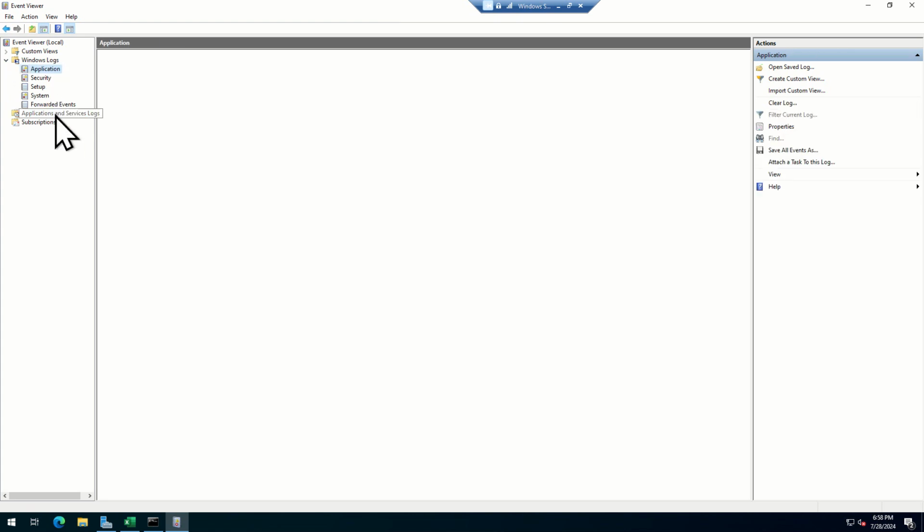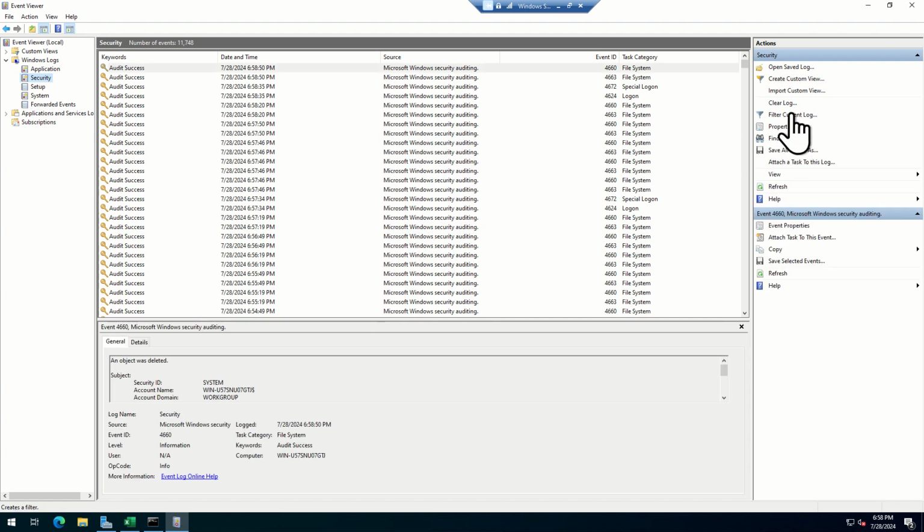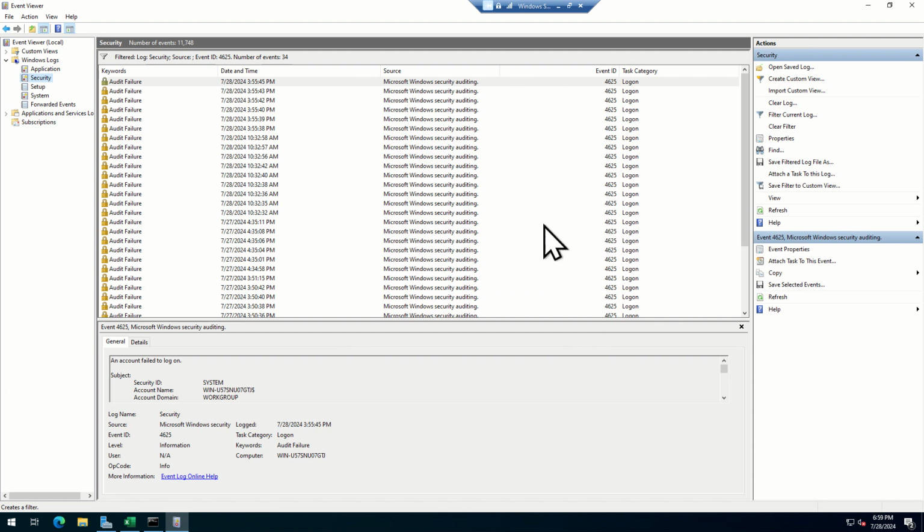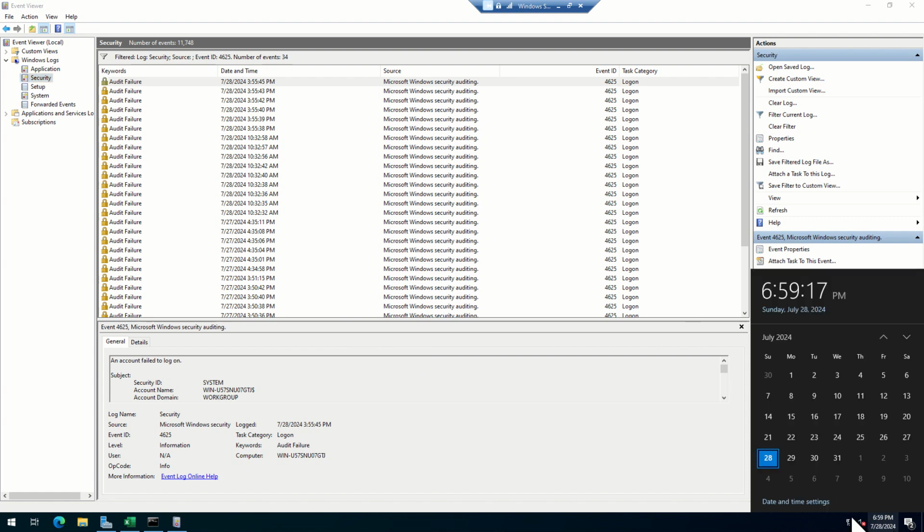Okay, so now here I'm going to click on this option of security and apply a filter as well so that I only show you those logs which we have discussed, which is 4625. So you can see there are already so many attempts available over here, wherein I tried to see if everything is working in place or not. As of now it's around 6:59 p.m. and you can see around 20 seconds have already passed.